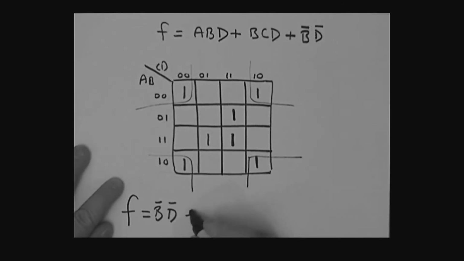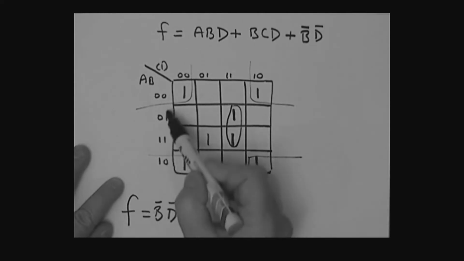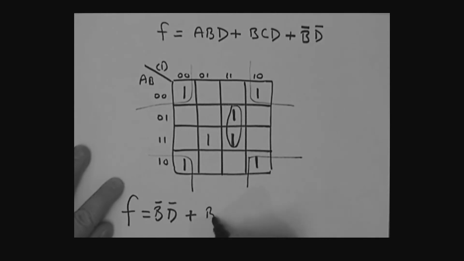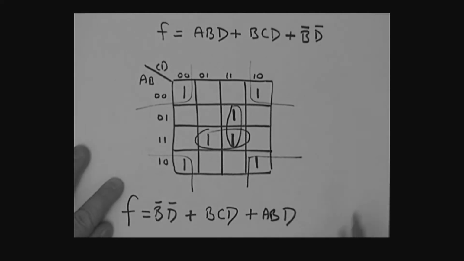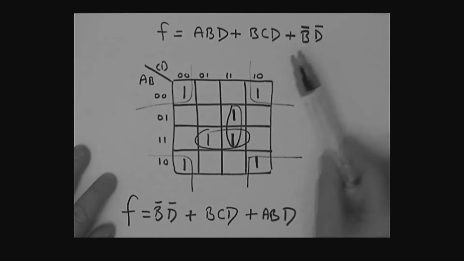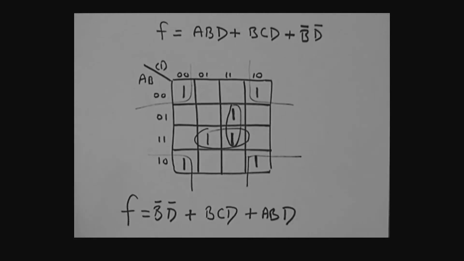Or, well, I can group this together as much as we had before. Okay, what's not changing here is what? B. And as I look here, I've got what? C, D. All right. Or this term here, which would be AB, and as I move from here to here, what variable doesn't change? It would be, of course, D. All right, so look, no improvement, no difference, but sometimes you don't know that. It can be very quick to plot it down and just see if you can indeed minimize, okay?